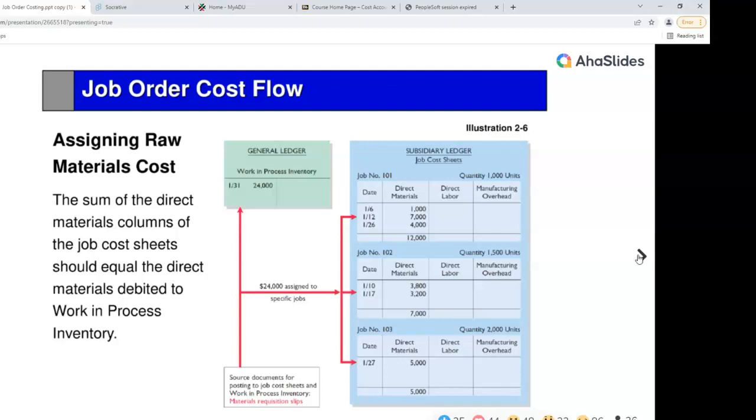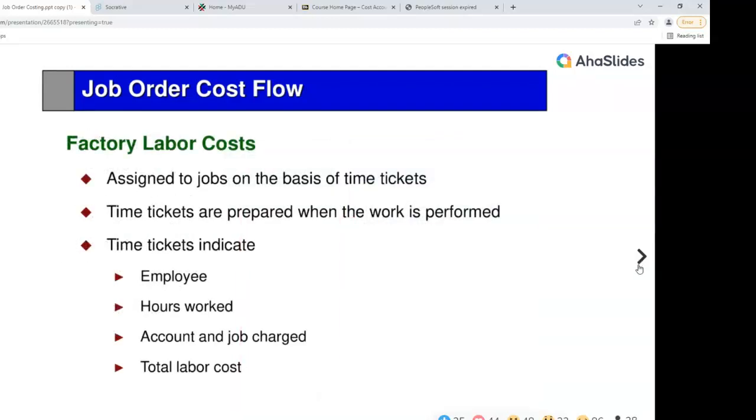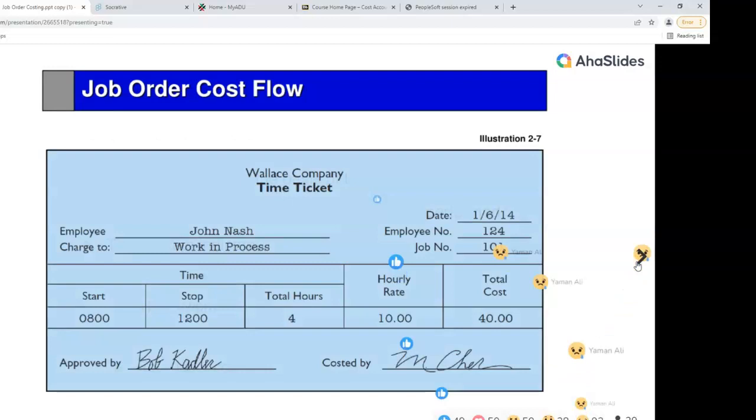And the second one is direct labor. And of course, I accumulate those, and they're assigned to jobs based on time tickets. Now, everybody has time tickets. You can see the doctors at Tulum come in and they have to punch time clocks. How many people here punch time clocks? Nobody? Oh. Anyway, if you're a production employee, you'd have a time card, and we know how much we pay you. So on the time card would be the employee, the number, and the amount he charged to the job.